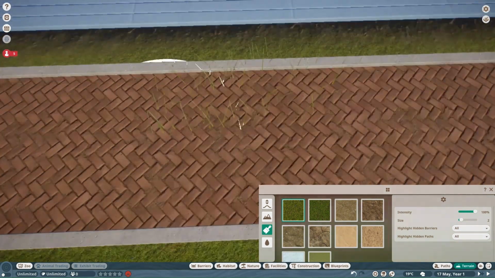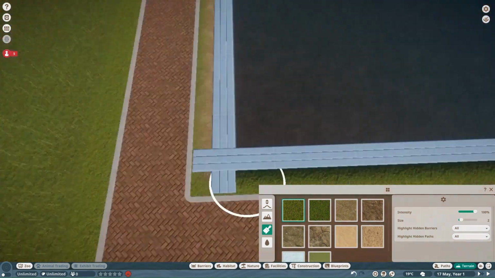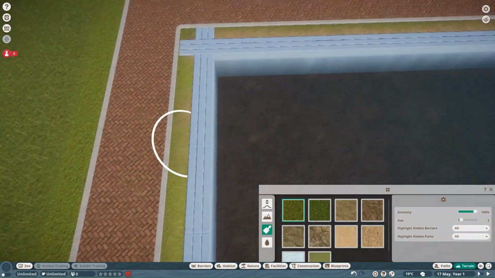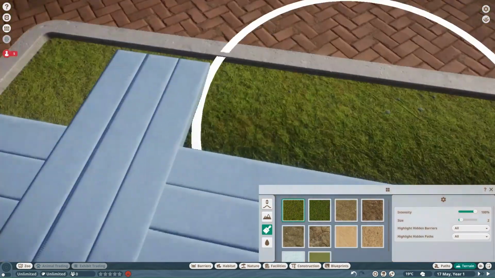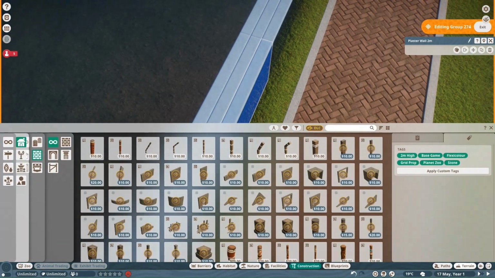I'm just removing the long grass poking through the path so it doesn't look too overgrown. I'm now hiding the sand and rock on the side of the concrete to try and make it, again, go into the concrete.